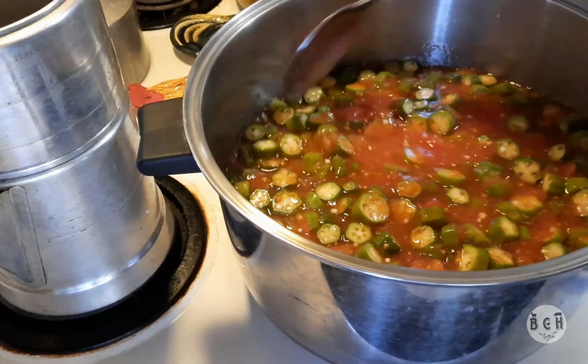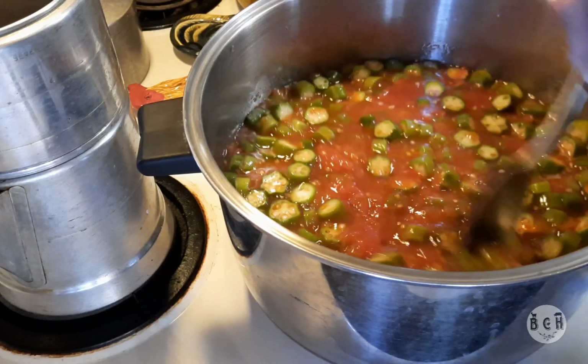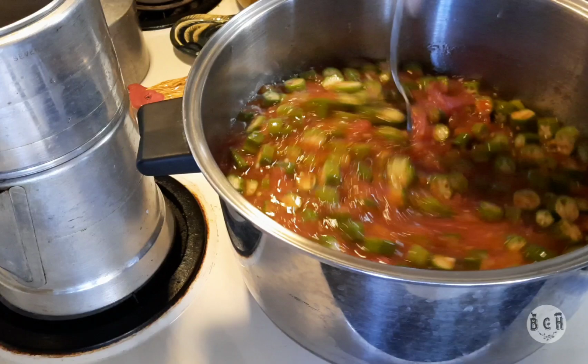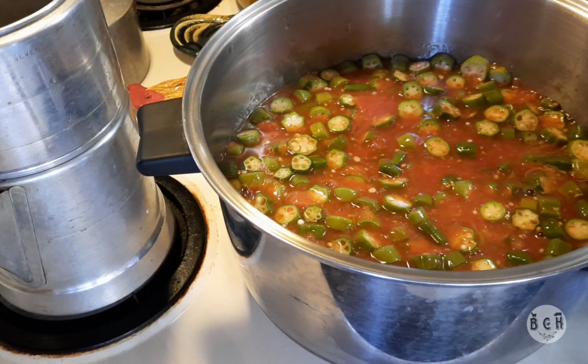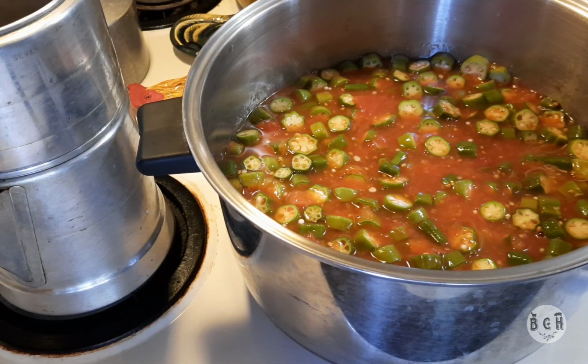I'm not going to add any salt because this is canned tomatoes. They already have salt added to them and my tomato juice. So, again, I will be able to use this for goulash. We like tomatoes and okra just cooked like that. So, anyway, get these ready to get in the jars.